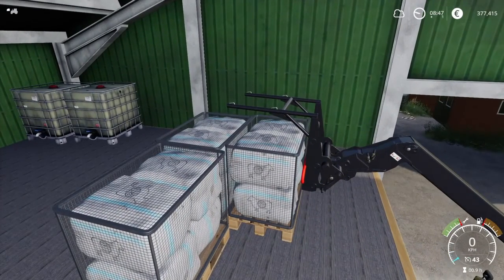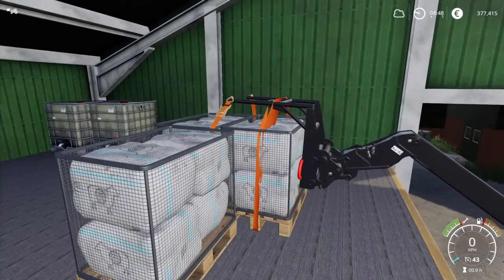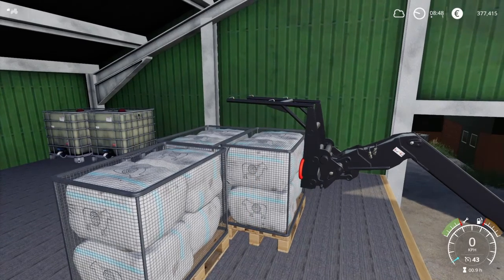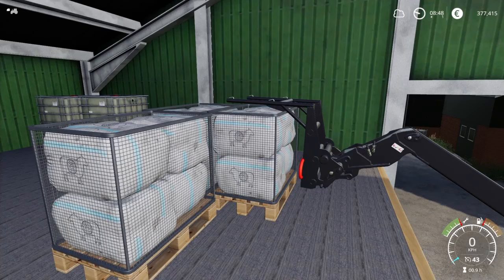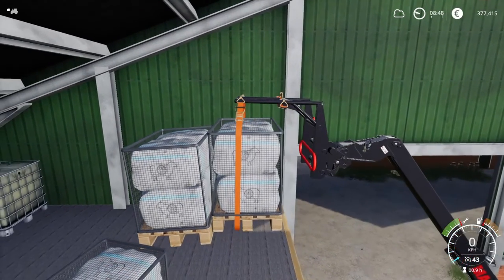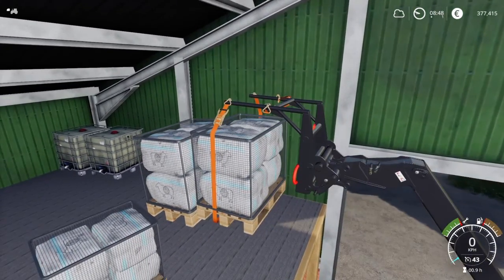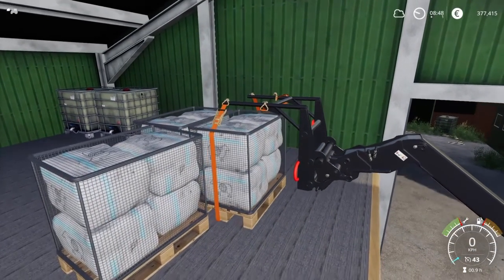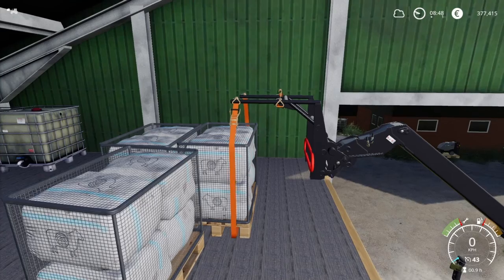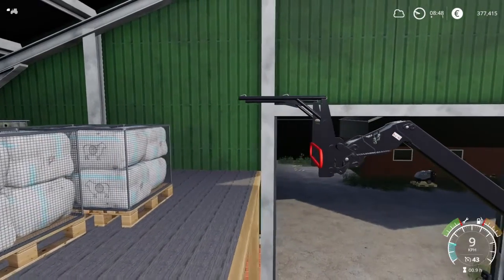So if I do like this and I get the straps on, then it takes actually two pallets. So that's good in one way, but it's really hard to just pick up one. If I do this, maybe you see, even when the straps are only going around one of them, it picks up both of them. So yeah, maybe I need to go all the way out like this, maybe. Yeah, okay, good to know. So that's the big bag handler.